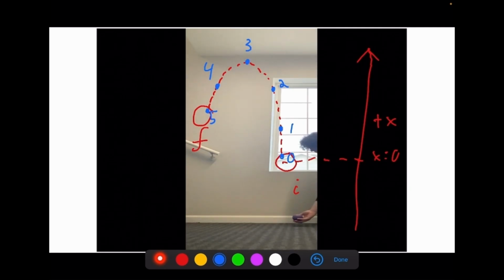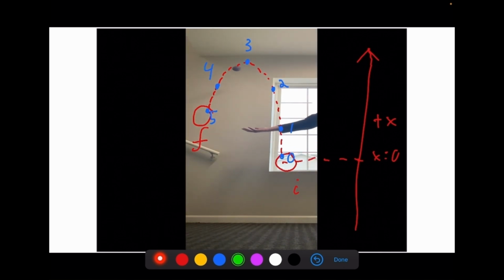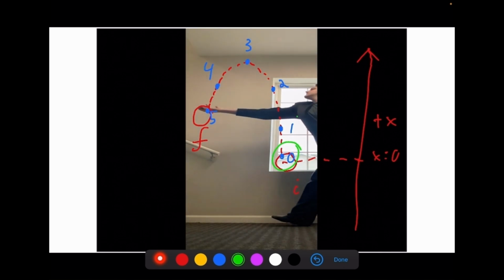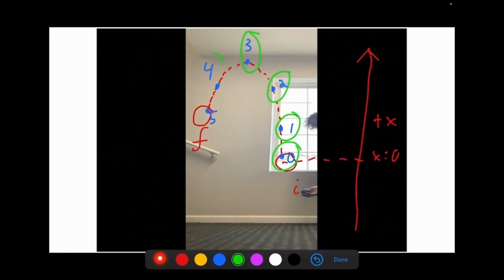Let's take a look at what's going on here. So here, let's watch the speed of this ball. I want you to watch this and think about it for a moment. At which of my points is it moving the fastest? At point 0, point 1, point 2, point 3, point 4, or point 5. Watch the next loop of this GIF and tell me where you think this ball is going fastest.